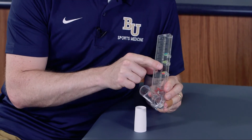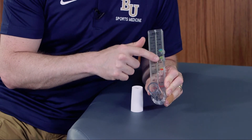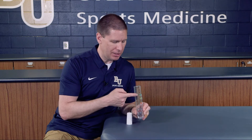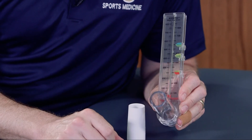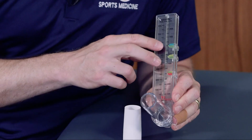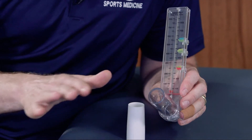Ideally you get a baseline, and then we have the ability to slide the top and bottom numbers on here, which give us a green, yellow, or red range. Anything above the green line, they're good to go with no restrictions. Anything in the yellow zone means altering their practice. Anything red means they shouldn't be practicing at all and should be taking their medication. Generally, above 80% of their normal is the green zone, 50 to 70% is yellow, and below 50% is red.